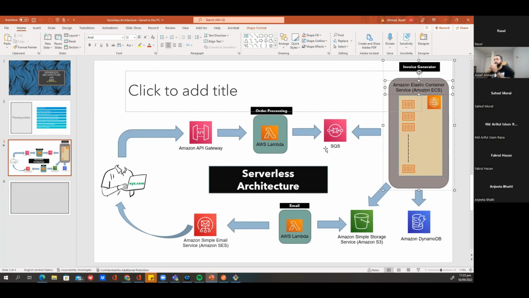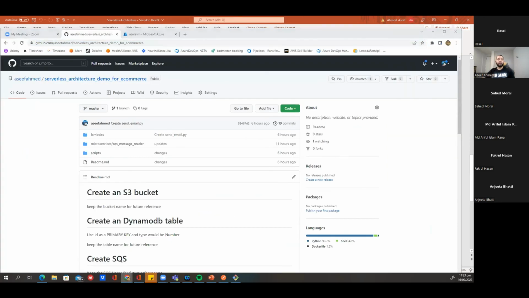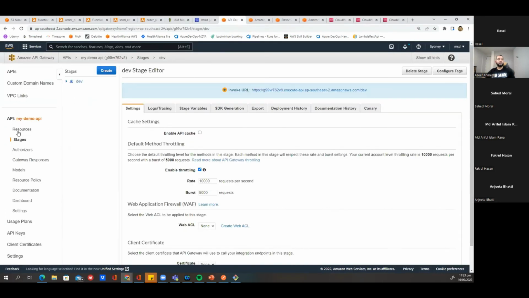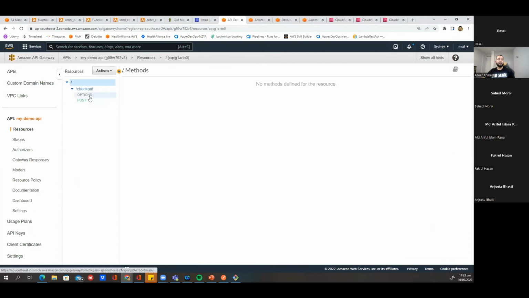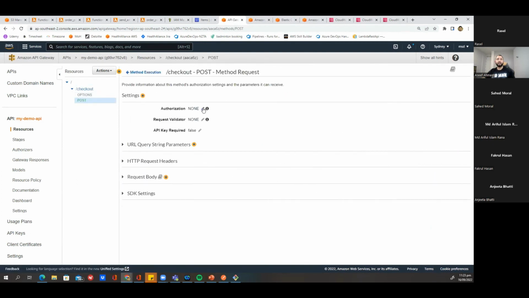All right. For authentication, you can directly integrate API Gateway with Cognito or with an authentication provider. If I go back to API Gateway, in the method you can see there's an option for authentication.